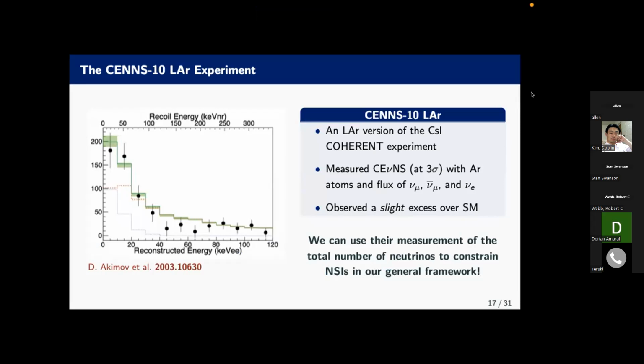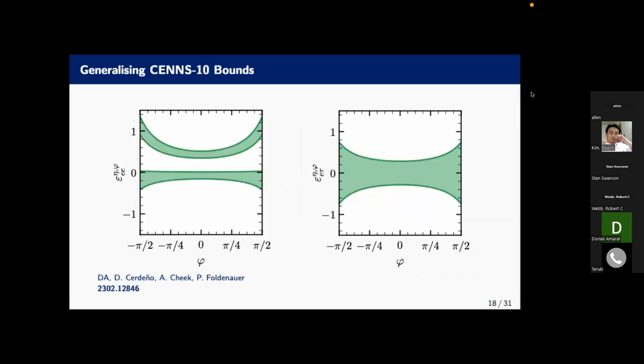And importantly here, we don't care about this traceability, because there's no oscillation that really happens within a small baseline length. We're just looking at mu neutrinos, anti-mu neutrinos, electron neutrinos remaining as they are, and then interacting with a xenon nucleus. So we do this, we embed it in our parameterization, and we find something that looks like this. So really we have 6 figures. I'm not going to give you 6 figures, that's too many. I'll give you 2 figures at a time. And typically there'll be ee and e tau.